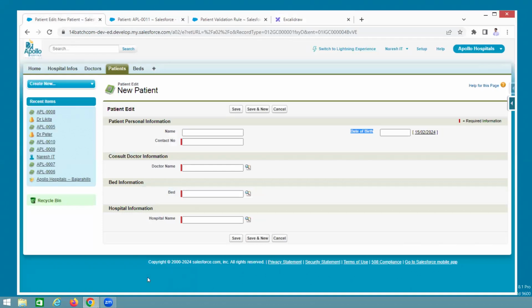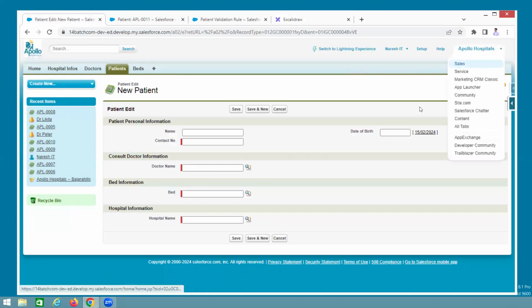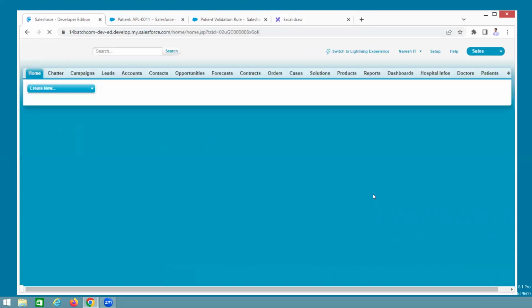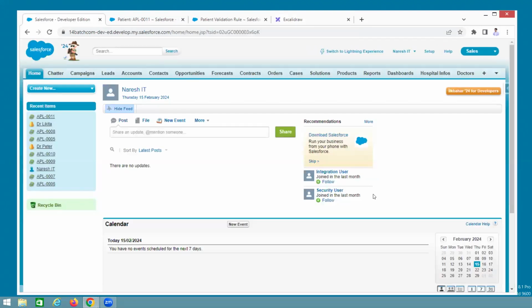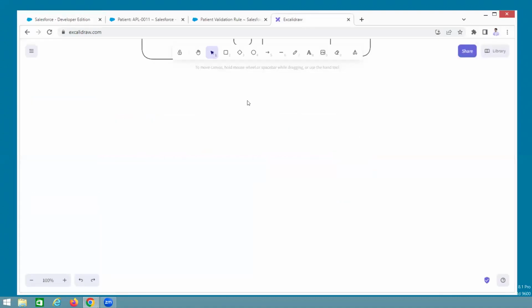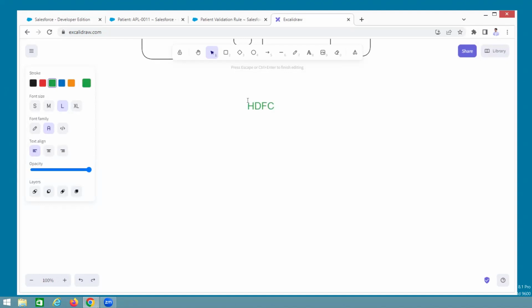Every time I'm taking this one, right? I'm taking another example. Forget about what the object is, blah, blah, blah. For example, there is an HDFC bank account.